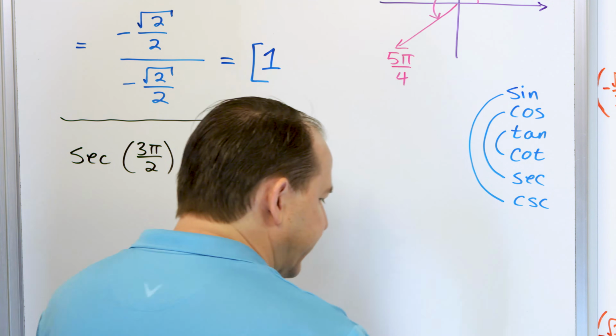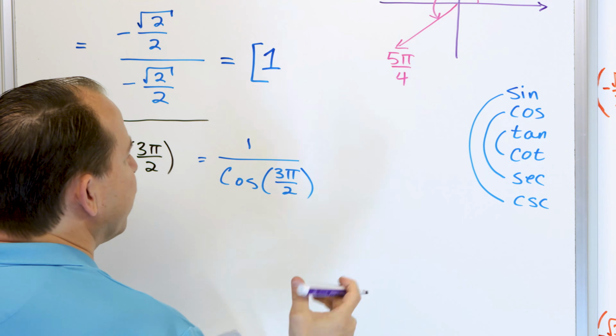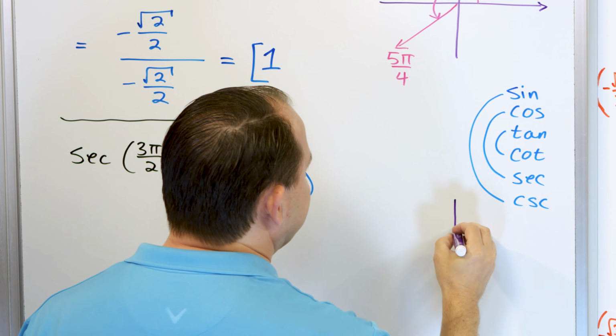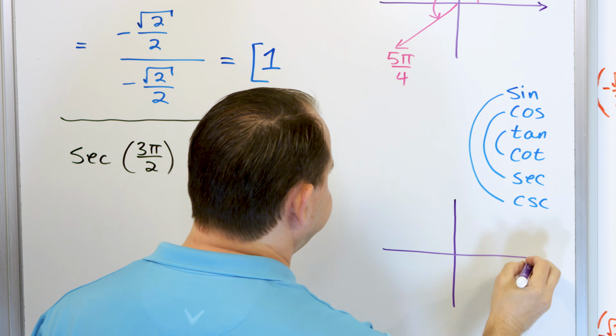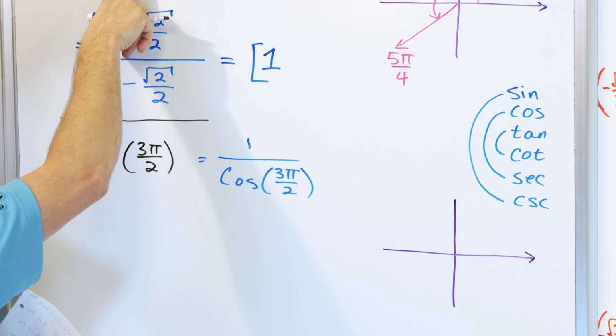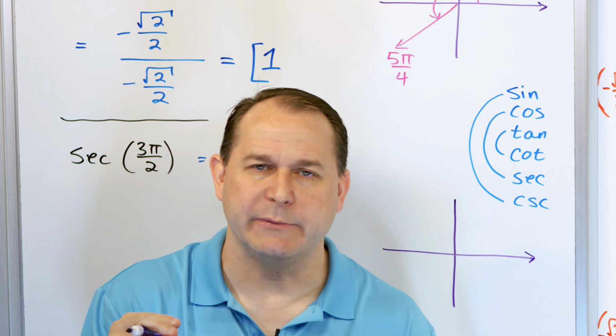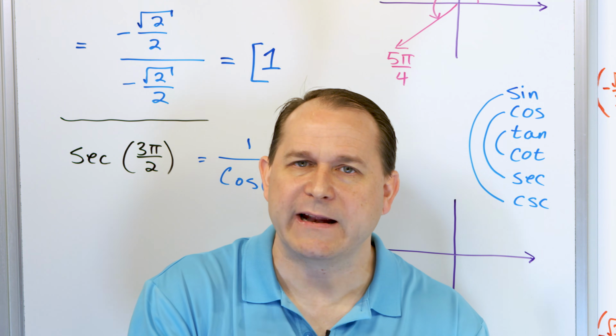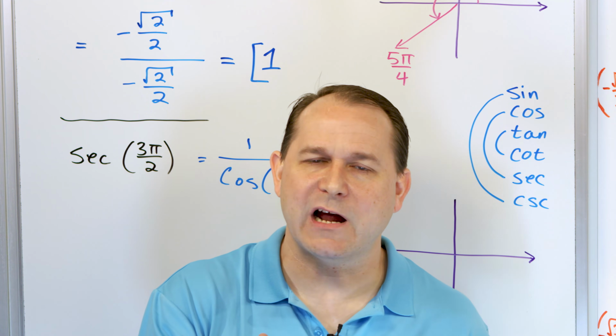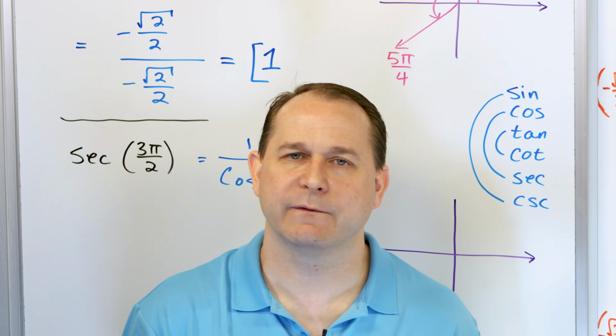So the next thing we have to do is draw a sketch on the xy plane of where that angle actually is. Now before, we had a 4 in the denominator, but we don't have that anymore. So when we had a 4 in the denominator, we knew we had to count in chunks of pi over 4.